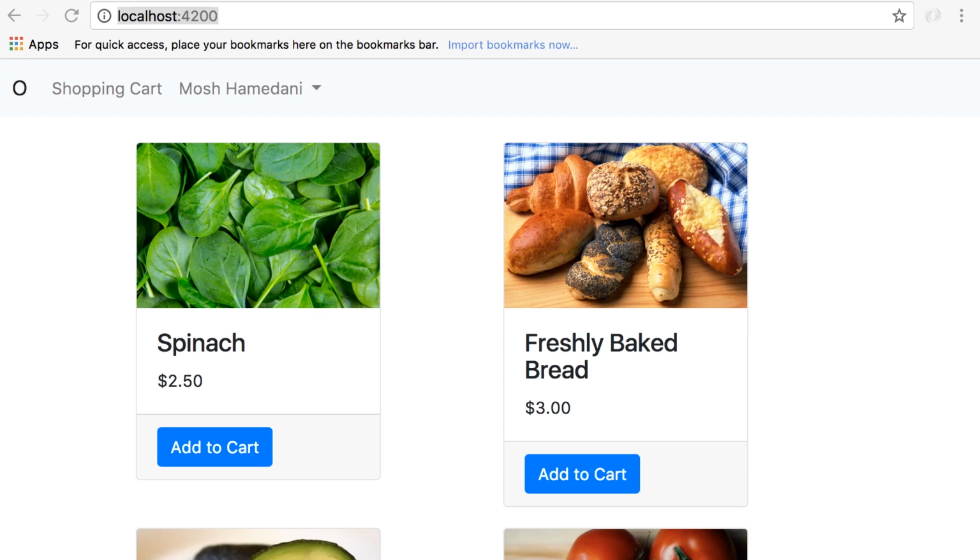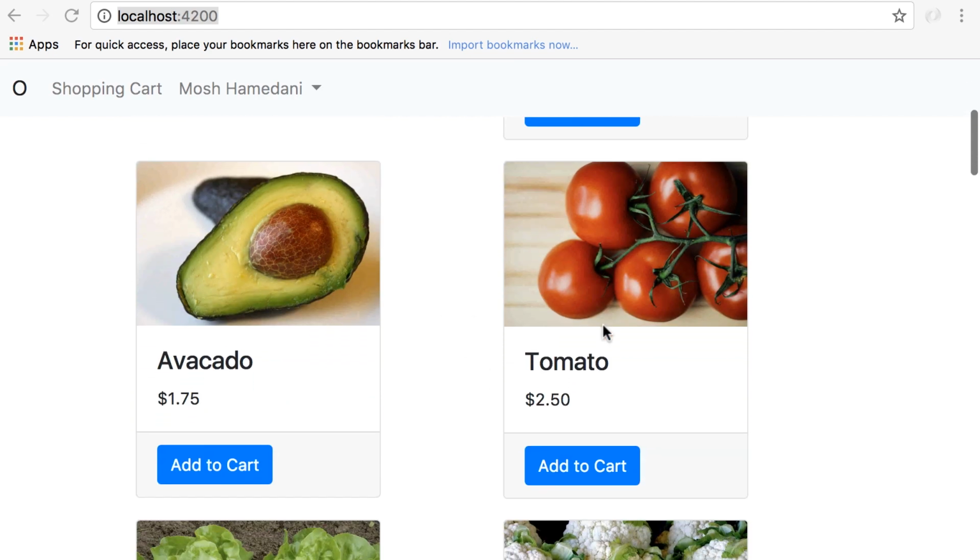Let's start by displaying the list of products on the homepage. This is very easy. We already have the product service to get all the products from Firebase. In the last section, you also learned how to use Bootstrap cards to render layout like this. Now we should finally add this inside the grid so we can have 2 products per row.